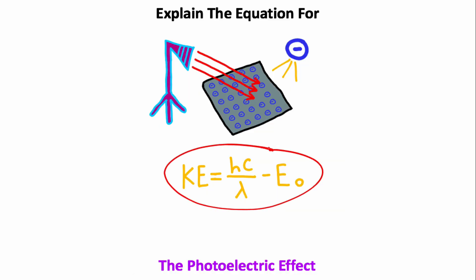This is the equation for the photoelectric effect, that basically says if we take light of the right energy and shine it onto a metallic surface, we can actually free an electron from that surface. So we'll start with the far left side of this equation. This is kinetic energy.